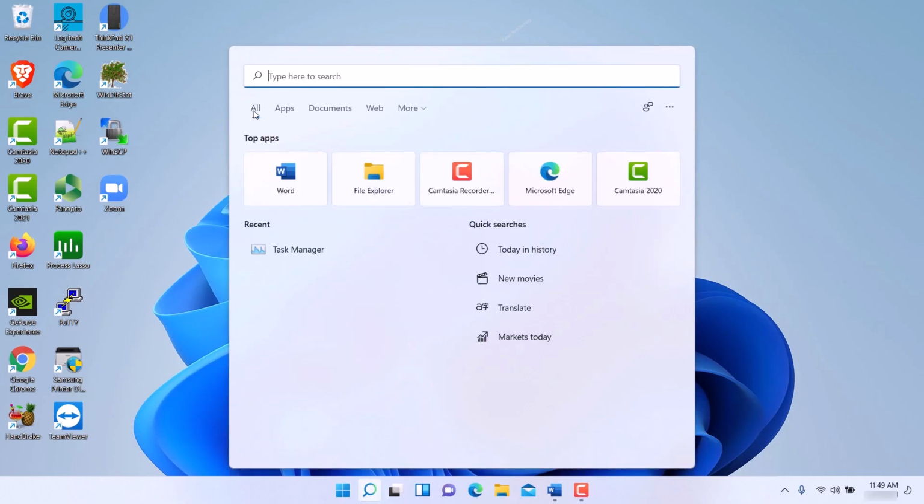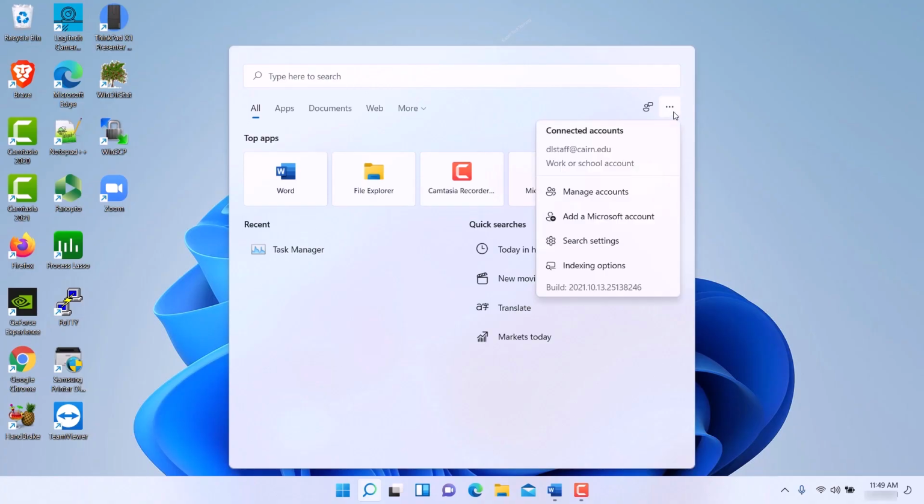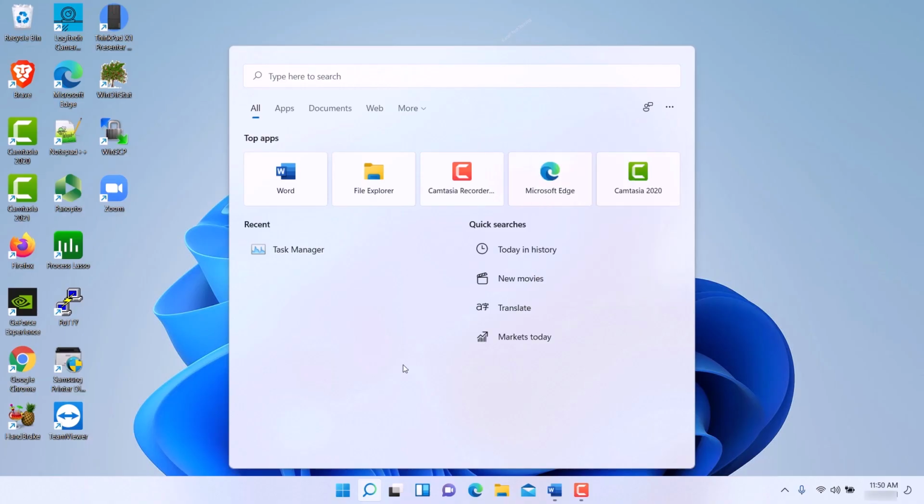That will search for apps, it will search for all the components in the computer, it will search for documents, the web, and people, photos, videos, and so on here. Those search options can be customized by clicking here on these three dots or options icon on the far right, and then you can customize various icons and also customize the search settings as well.